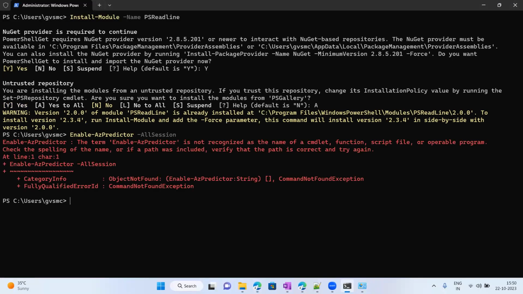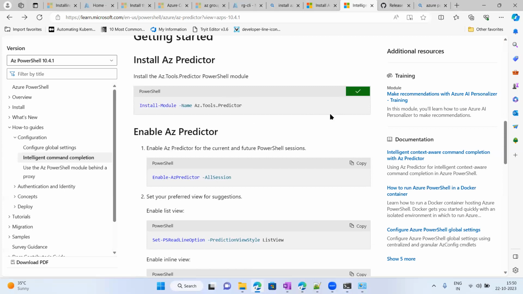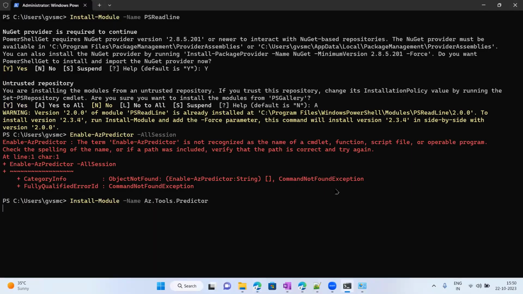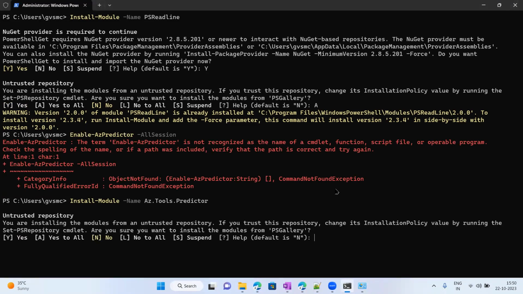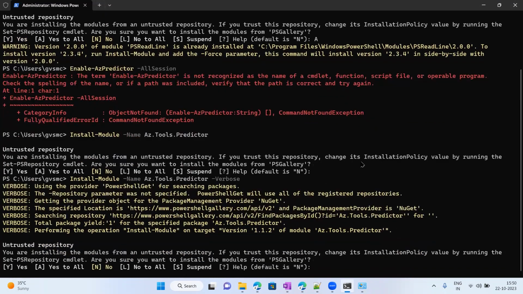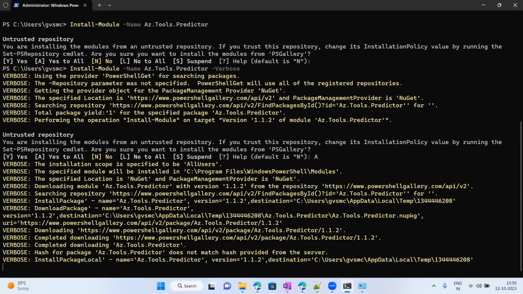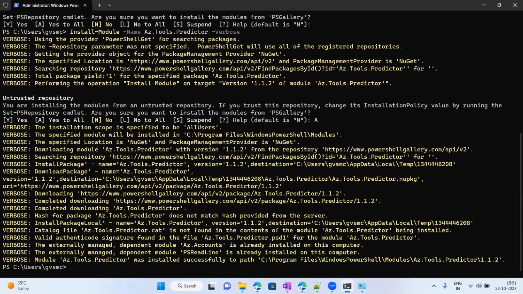enable the predictor for all sessions. Okay, let me install this. I can use, let me cancel it first. Let me do all this. It was getting these packages, so that's the reason it was asking. Yes, to all. Yeah, it's been installed.